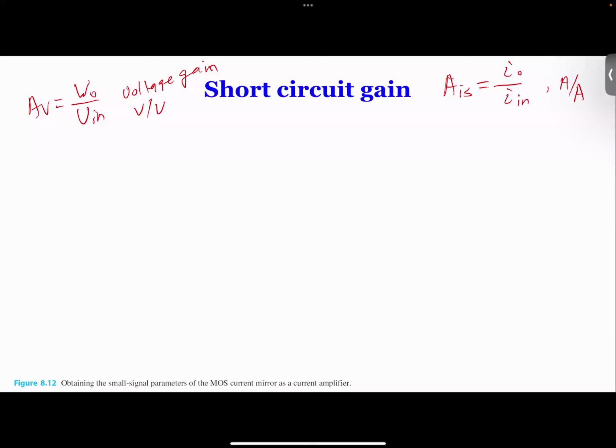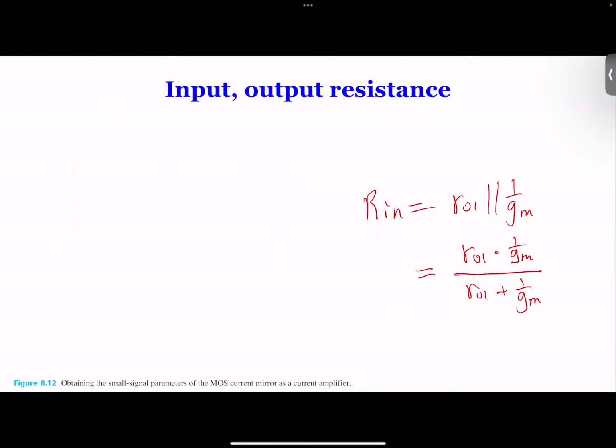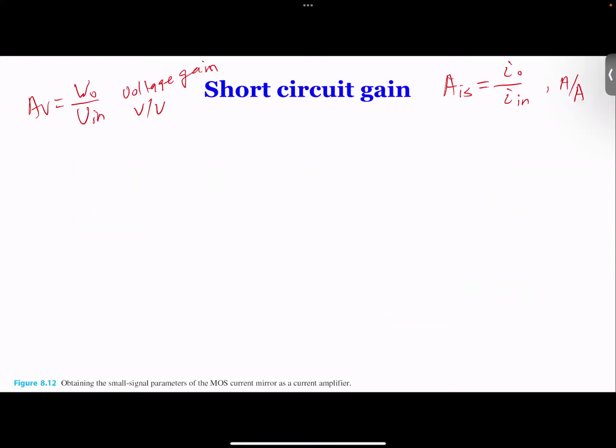But in this case, the reason we want short circuit gain is because the input is a current. Now I can go back in here. It's easy to look at. Why do we look at the current gain? Because in this case, our input is a disturbance at the reference current, so the small signal is a current. Therefore, we are more interested in the current gain. Okay, so now we go look at the current gain. Let me see. We can start to.